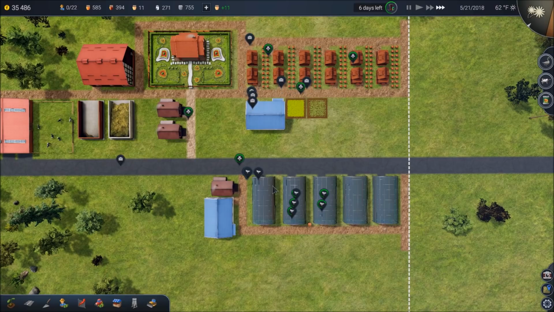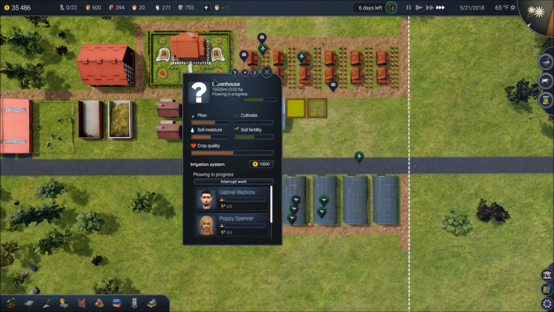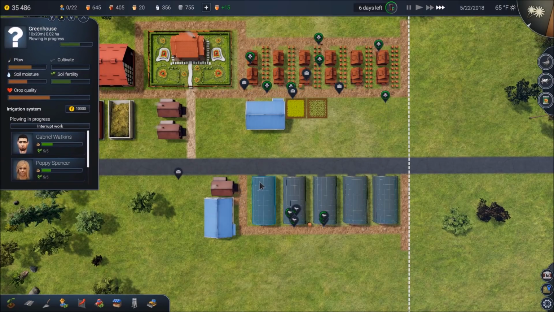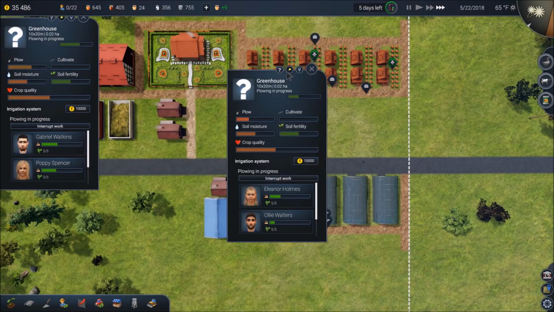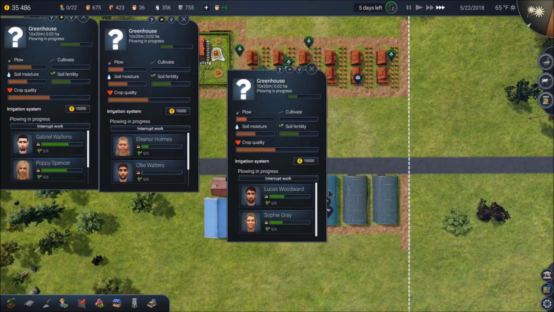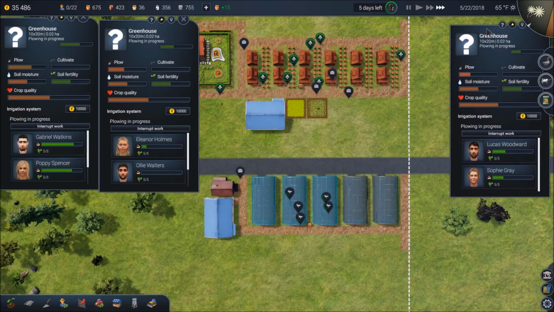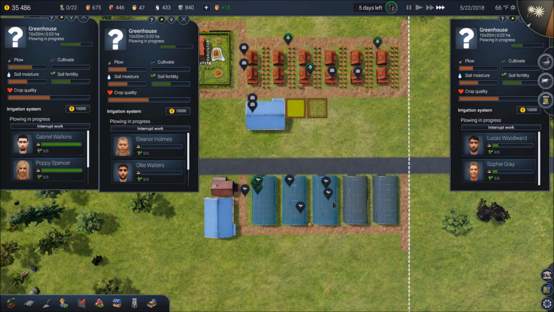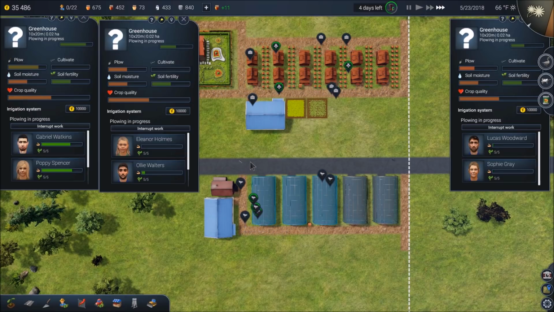Okay, let's go ahead and see if these guys are almost done. Let's pin that, stick it over here in this corner. Then we're going to pin this one as well. And then finally we're going to pin this third one and put it over here in this corner, so I can keep track of the plowing going on in all 3 of these. Of course, we're down a person on this particular area, but for right now, we are in very good shape.